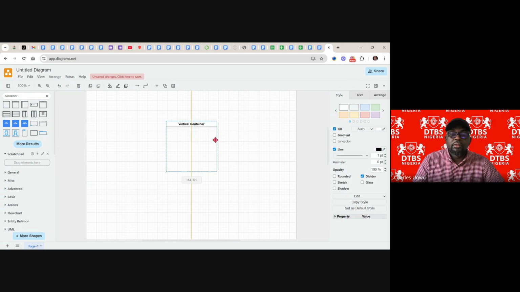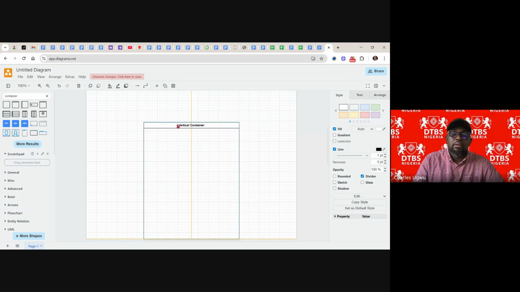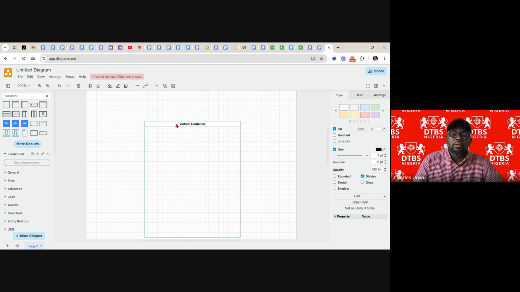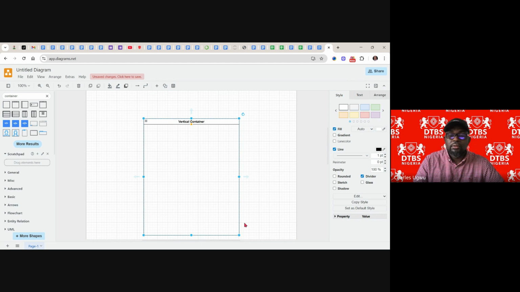So it's scalable. You see the way I'm scaling it is up to you how you want it to be. Good. Reduce it a bit.